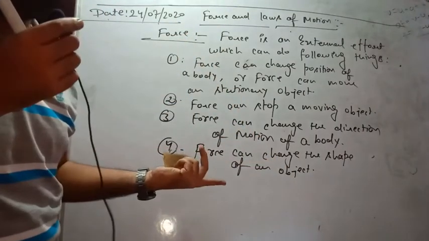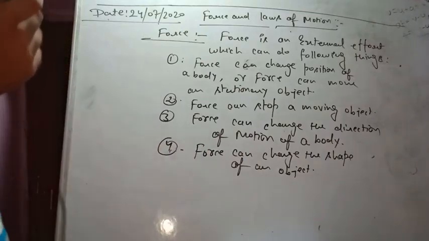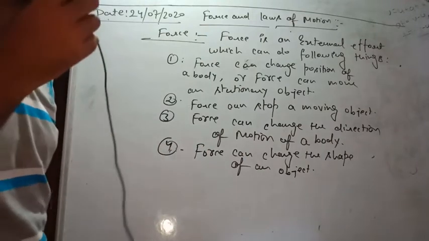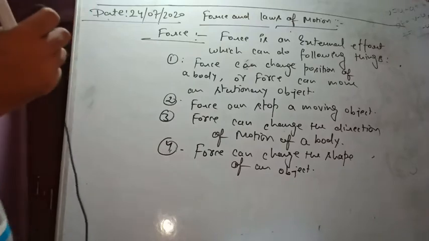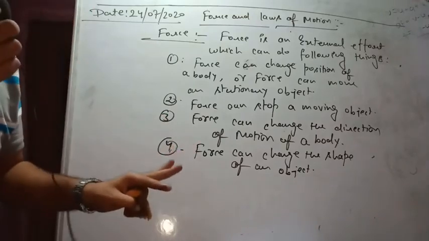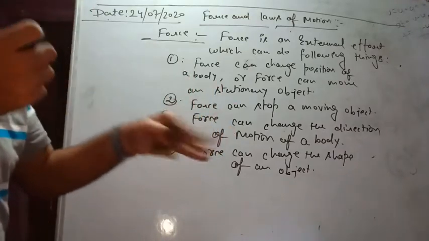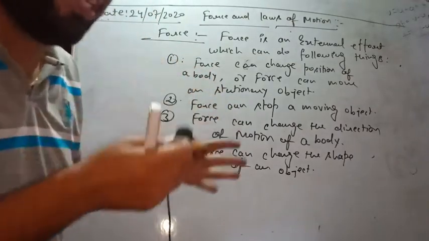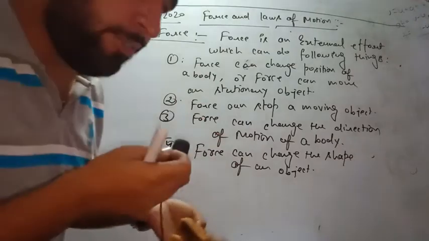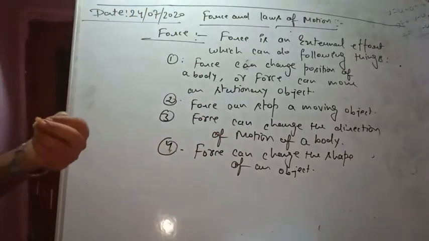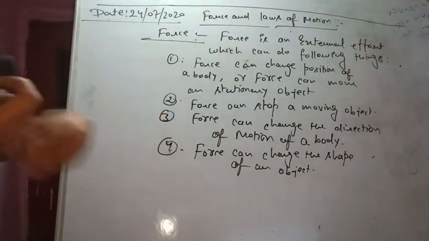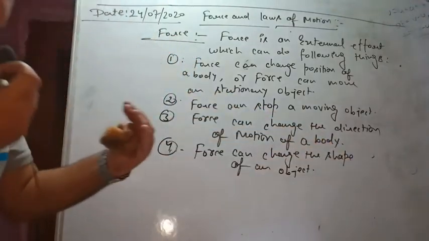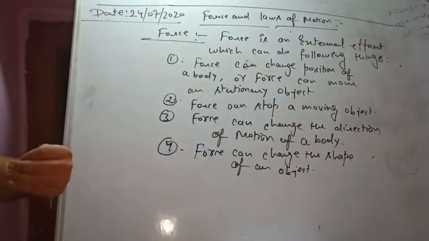Along with it, we can discuss one more point, that is, force can accelerate an object. One object is moving with a particular velocity, then suppose we push it, we pull it, something like that. What will happen? Its velocity can increase or its velocity can decrease as well. It depends on whether we are applying the force in the direction of velocity or in the opposite direction of velocity.